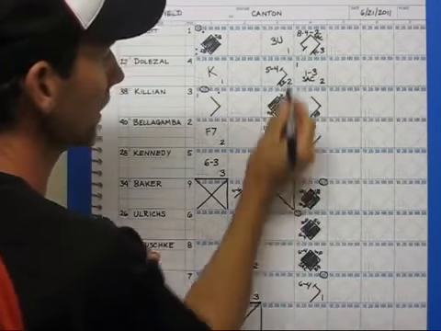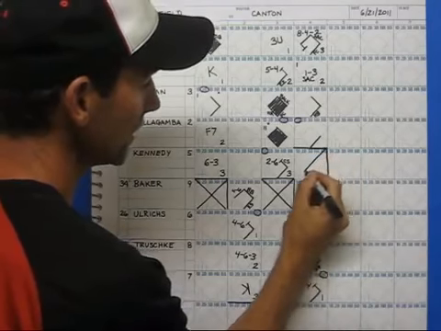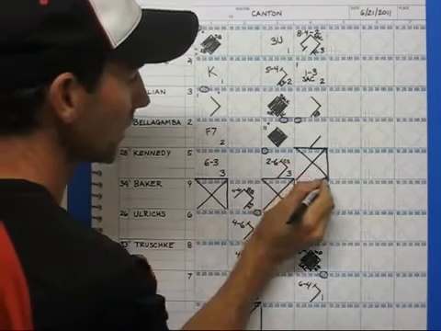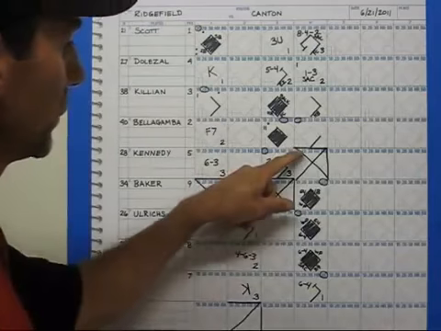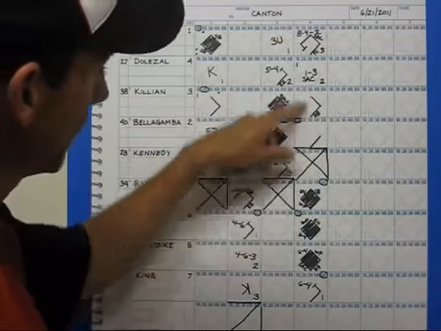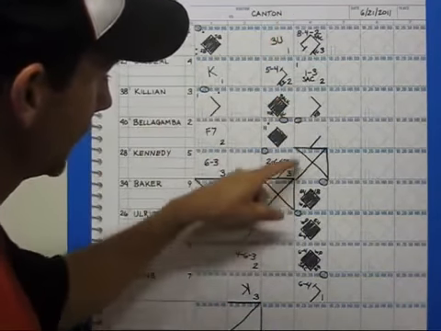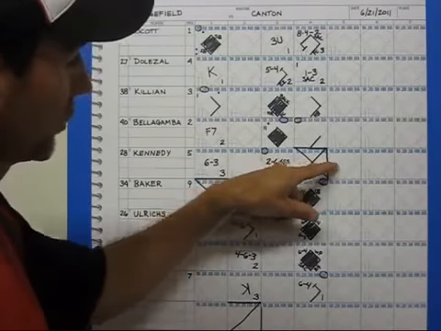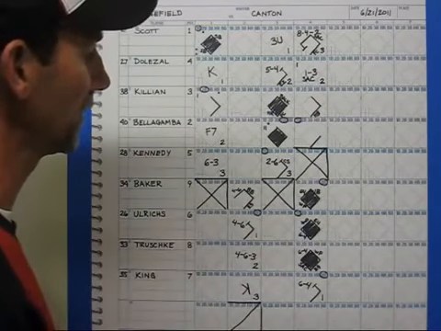This guy gets credit for a hit, but he is the last batter that batted in the inning. You put the line underneath, and this is a good reason to block it off, because if you look at it, that could be very confusing. You might not quite start in the right spot. Since everybody batted in order except for one, you want to make sure that you start off with the next guy in the 5th inning.